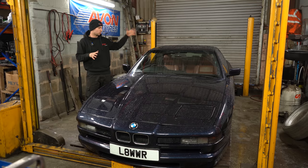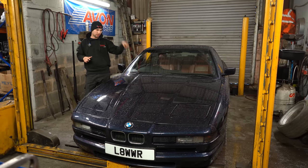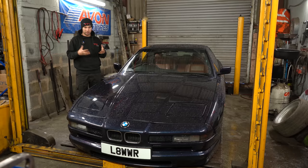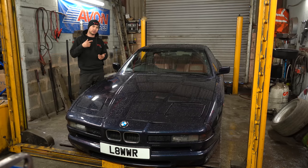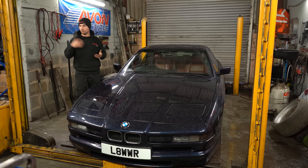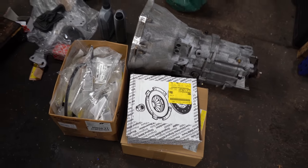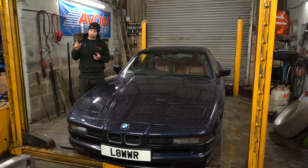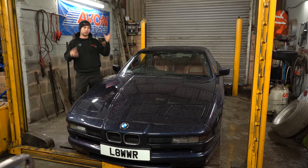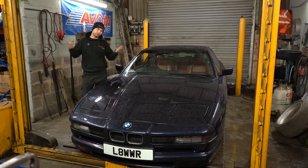As you've seen from the thumbnail, we are doing a manual conversion — that means a six-speed gearbox from an E39 M5 going into an 840ci. I personally have never done this swap before and don't have a lot of experience with manual swaps in general, but I've done a few, so you and I can learn together. Most of the small bits were bought from a BMW dealership catalog. The only thing we'll probably struggle with is the prop shaft — we may modify it ourselves, or send it to an engineering company. Enough talking, let's do some work.